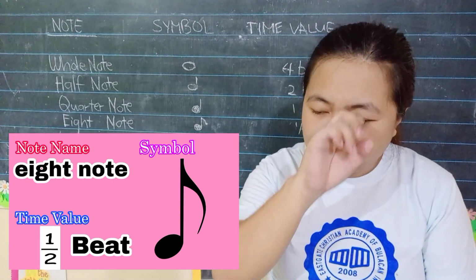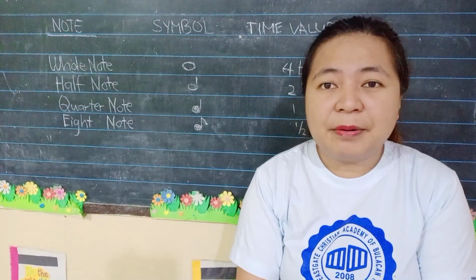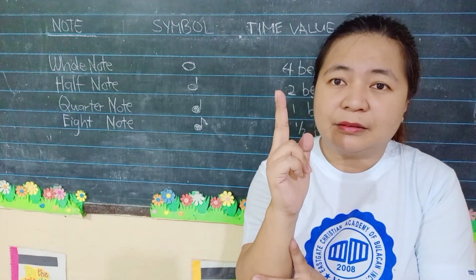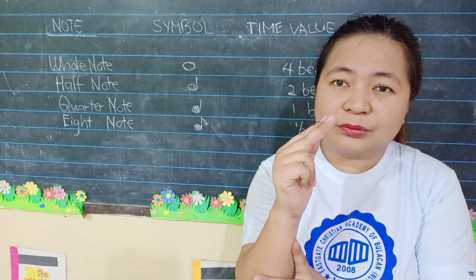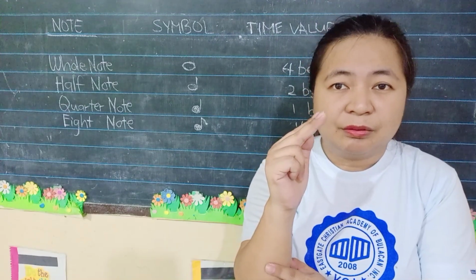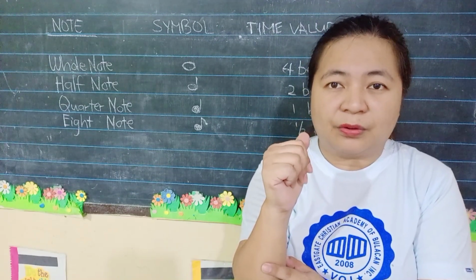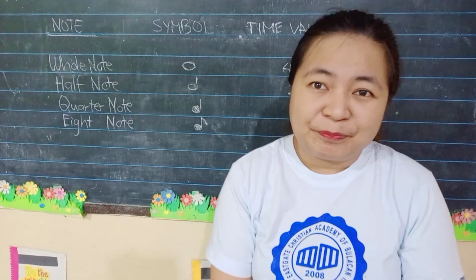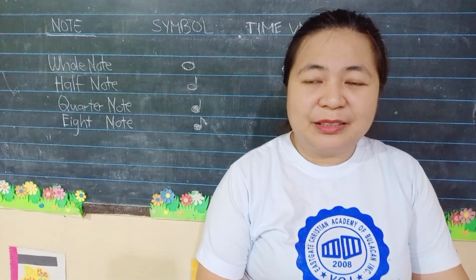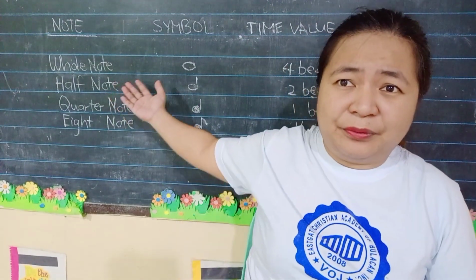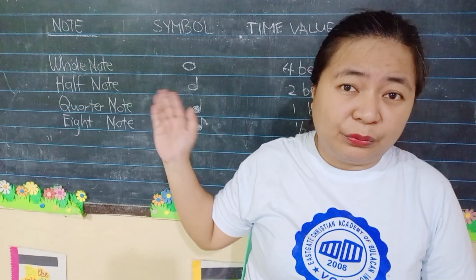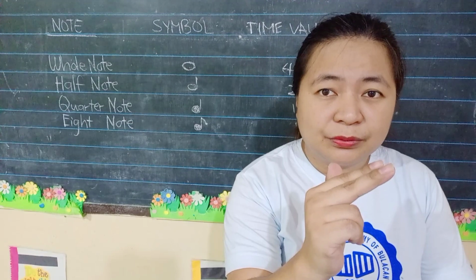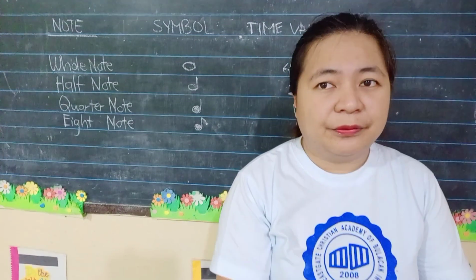So how would you know yung bilang mo kung tama? Remember, kung alam mo yung galaw ng kamay dun sa orasan, diba? Kumaga siya, tok, tok, tok. Yun yung count niya. 1, 2, 3, 4. Ganun siya mag-count. So, it is easier kung hirap mo bilangin yung count, kung paano kinakount yung 4 beats ng isang whole note. Di naman siya ganun kabilis, diba, sa orasan yung seconds niya. 1, 2, 3, 4. Yun yun.